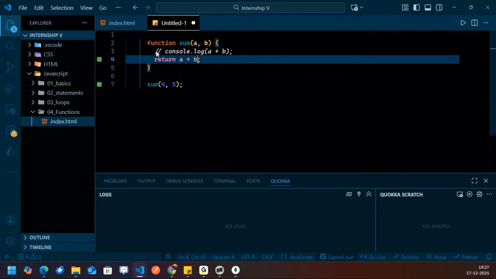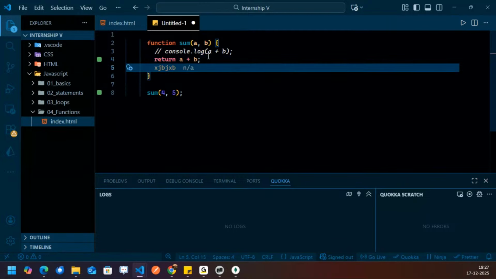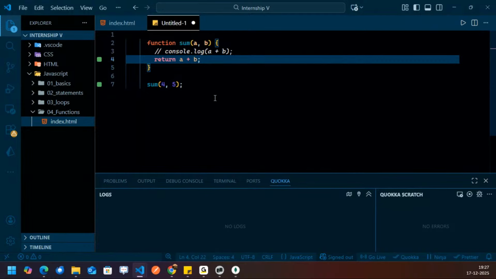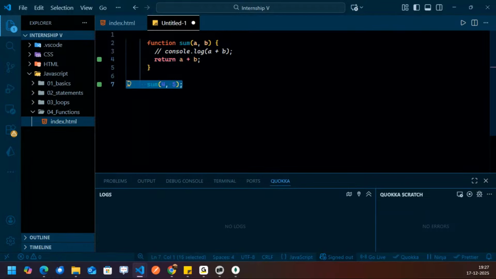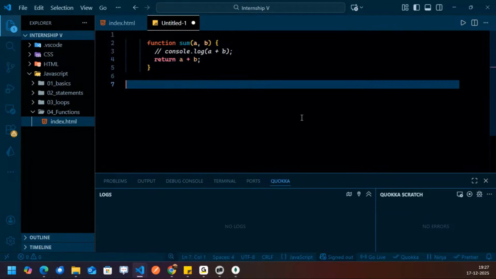Now, what happened with the return? After the return, whatever you write, it will not work. Why? Because the code execution has been finished. Once you write the return statement over here, the code execution is finished. So now here this will not give you any answer.